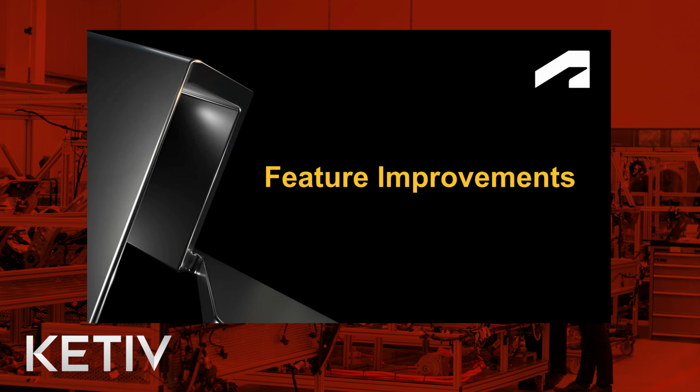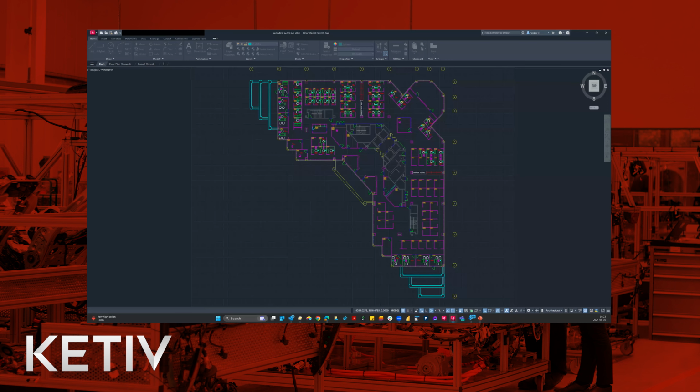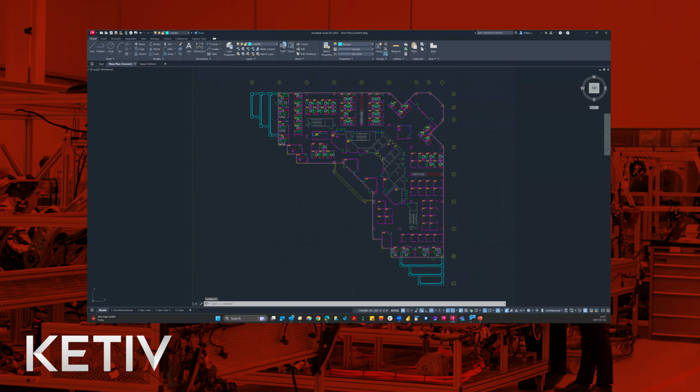Okay, some of the feature improvements are enhancements to existing AutoCAD commands. So one of those that we've made changes to are hatch improvements. And I think the only issue I have with this particular improvement, it's not very apparent to someone just going into the hatch command.